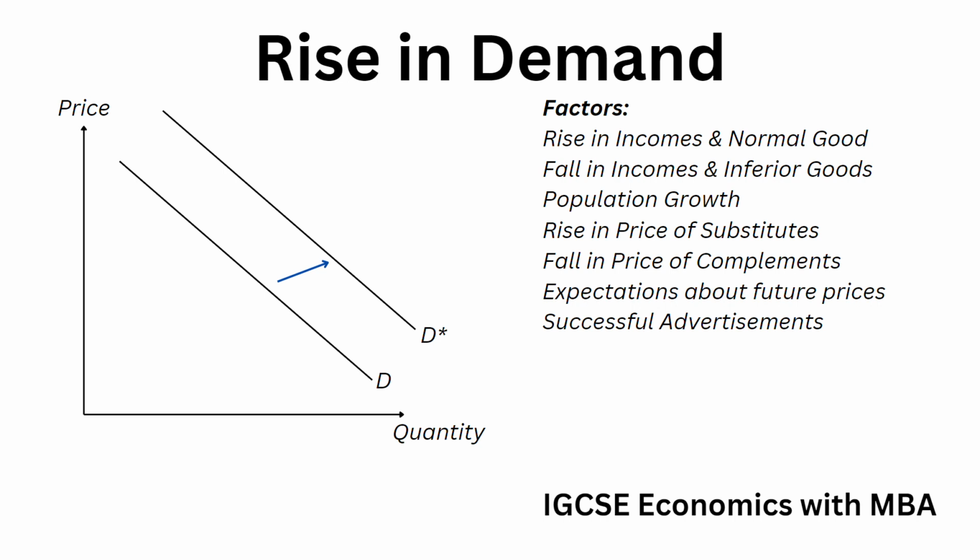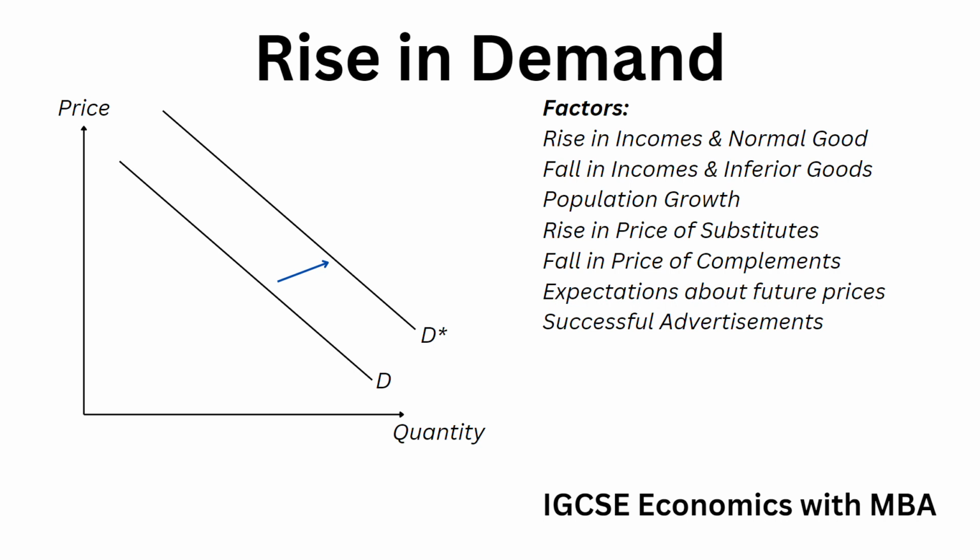So moving on, a fall in the price of complementary goods can also lead to an increase in demand for your good. So what are complementary goods? These are jointly demanded goods. Jointly demanded goods can be, for example, cars and tires. If the price of cars falls, people will be buying more cars, and more cars would mean that the demand for tires will increase. So if there's a fall in the price of complementary goods, the demand for your good will increase.